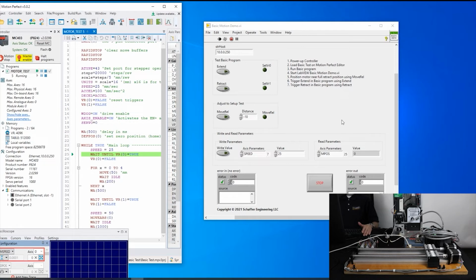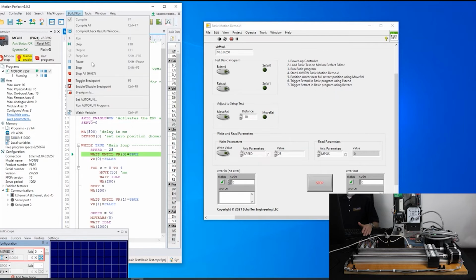Some of the other things we can actually edit right online on Motion Perfect while we're running here. So let's take a look at what would happen if we take the wait state and we change that.